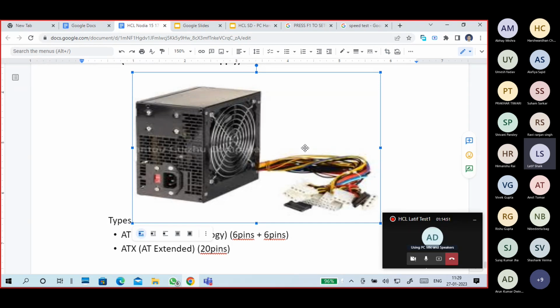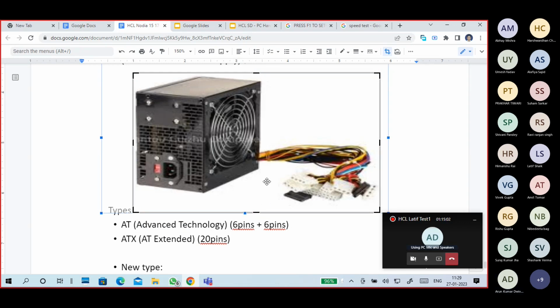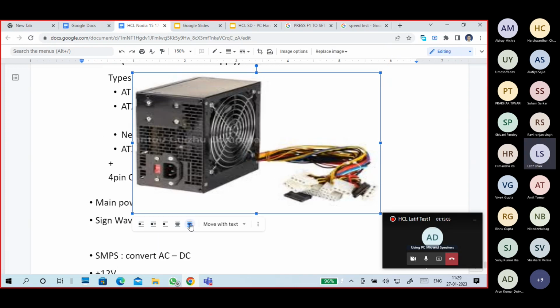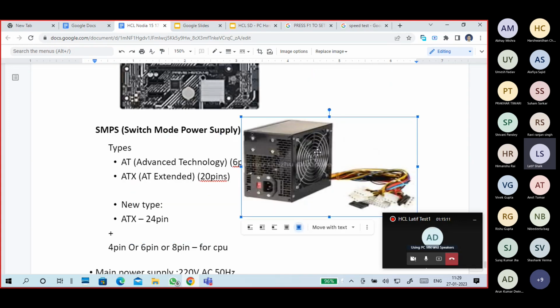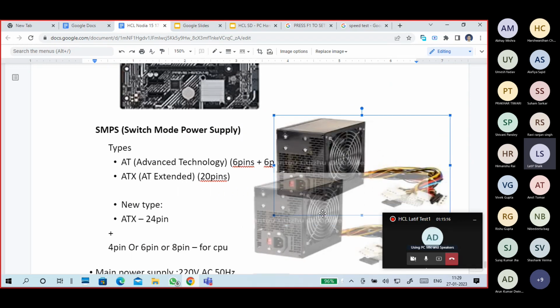Mobile phone chargers are lightweight now, so that is the SMPS type. But we can also use a rectifier, which is called RPS. The rectifier is a normal one, and RPS stands for regulated power supply. One type of power supply is a regulated power supply.